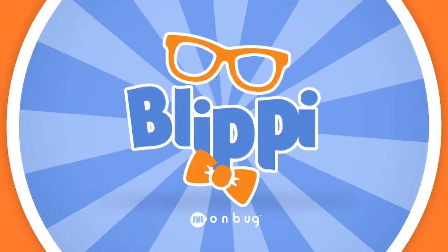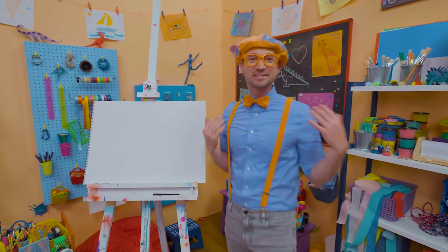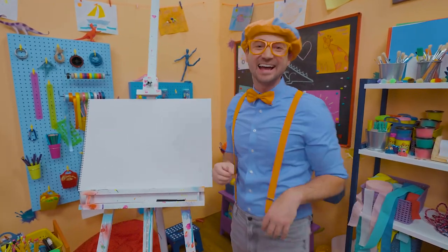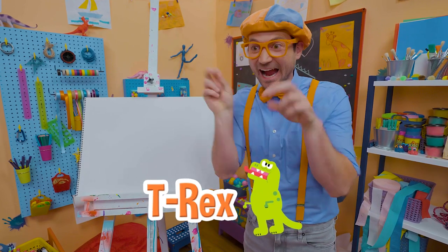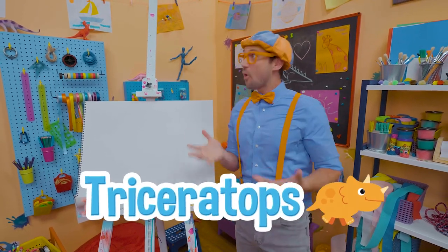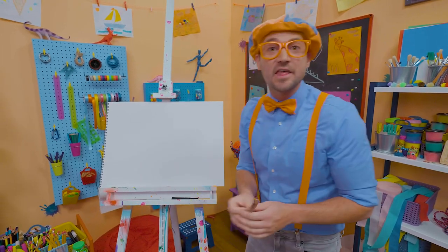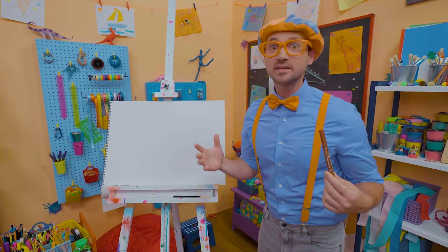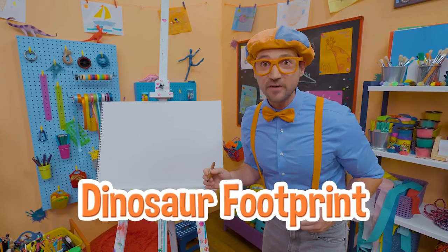Hey, it's me, Blippi. I was just acting like a dinosaur. Yeah, maybe like a T-Rex, or a Triceratops, or a Stegosaurus. Wow, dinosaurs are so cool. They used to live on our planet millions of years ago. And I have an idea, why don't we draw a dinosaur footprint?